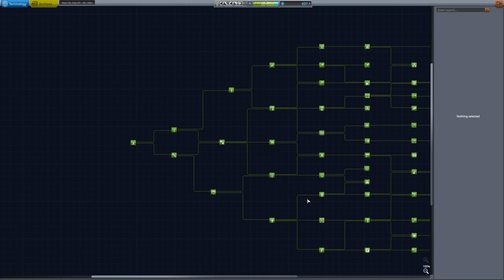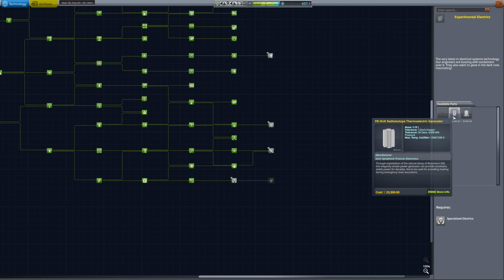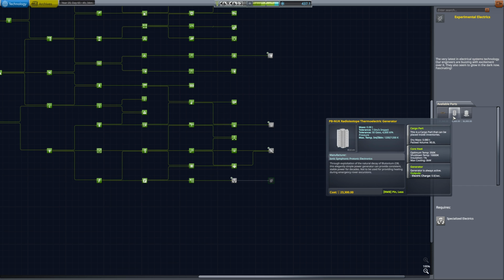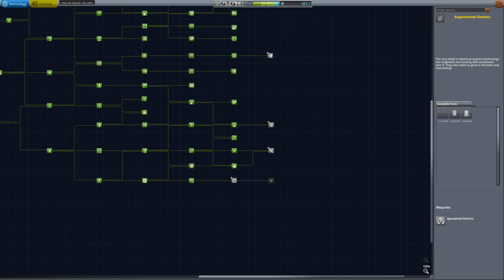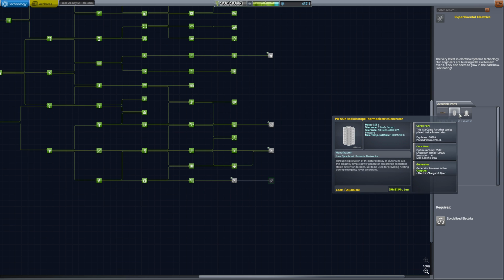And that other fundamental issue is that RTGs are unlikely to work either. Even if we had the science, which we currently don't, these generate 0.8 electric charge per second. If we take 69.92 and divide that by 0.8, let's go back into this view. That means that we need a grand total of 87.4 RTGs.